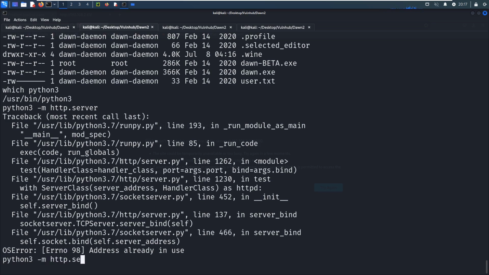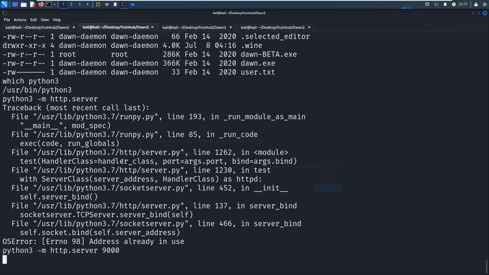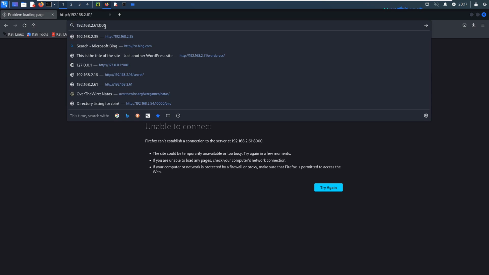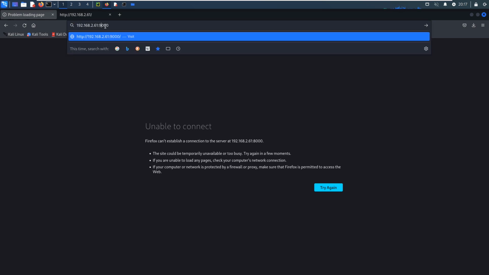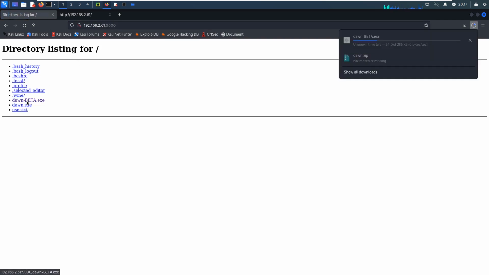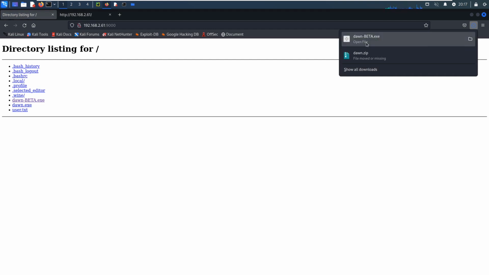We can specify a different port number like 9000. It's okay, because I didn't start from scratch, from a fresh machine. So now we can download this executable and transfer it to the Windows machine.